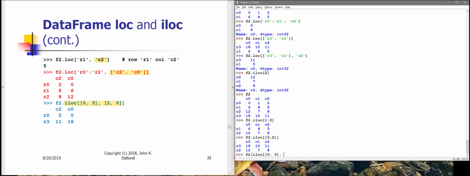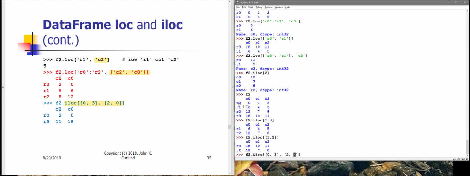I don't know if you recall that with ndarrays, when I used a fancy index for the rows and a fancy index for the columns, what I got back was just a one-dimensional ndarray with item sub 0, 2, followed by item sub 3, 0. So I would end up getting back a one-dimensional ndarray with just those two cell values.